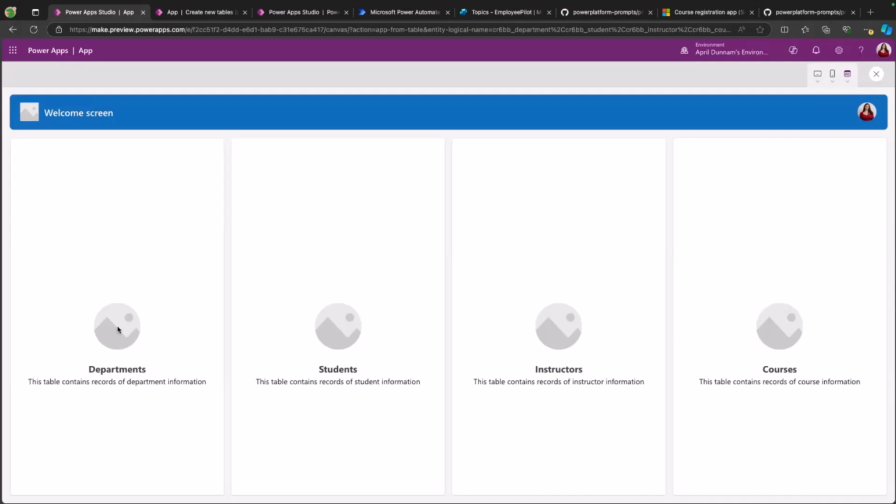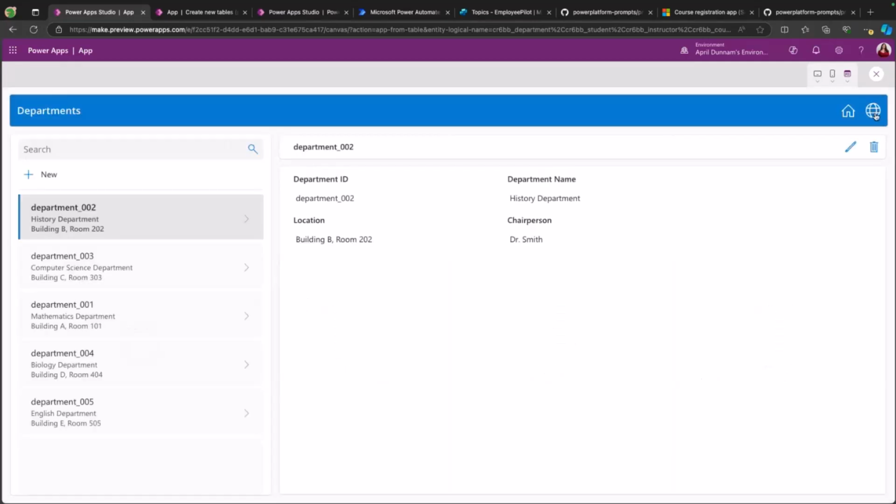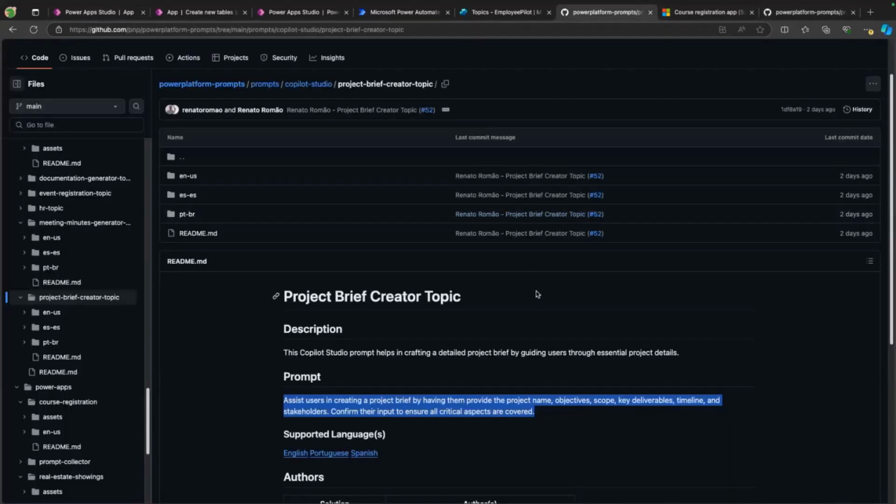So we have a home screen. You'll notice also this little offline button. When you use this experience, it's automatically enabling the Canvas mobile offline capability for you. So this is an offline capable app too, which is really cool. Again, it shows you how one simple prompt can get you to a working solution within just a couple of minutes. So let's segue over to Copilot Studio like I was talking about.